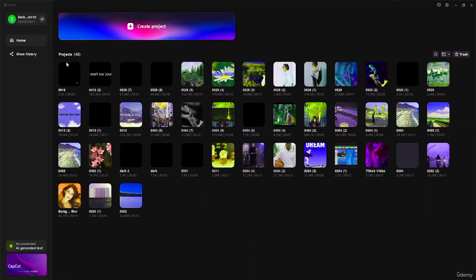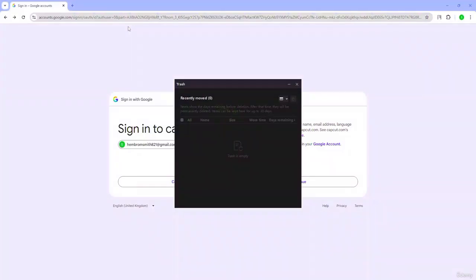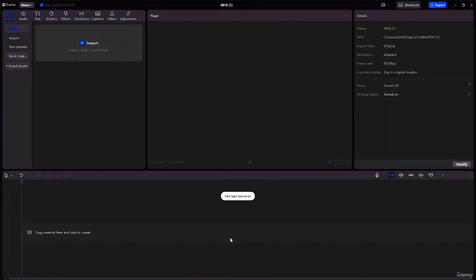Okay, so I will come here, I will just fix the size. And now let's try to create a new project. I have already created a project which you had seen. There are a lot of projects, but now let's come here. Let's click on create project. Once you click on create project right over here, this is the type of interface you will be able to see. Over here, this is basically the place where you will get access to all these options, like if you want to import something, you can see what all you have imported. Basically, you can call it the project panel.